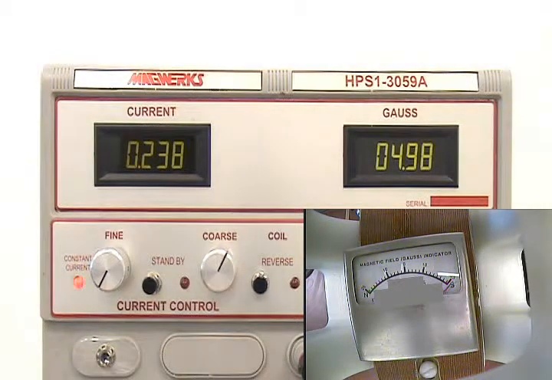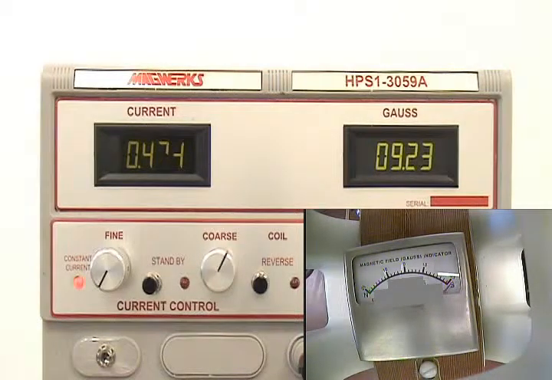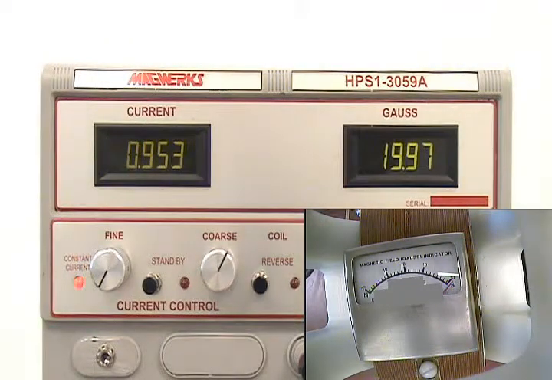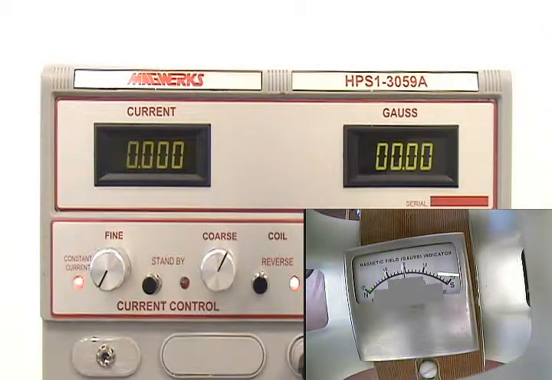At 4.99 gauss in the coil, the meter is pegged. So no useful readings can be made in automatic mode. Letting the system finish in automatic mode, the operator will switch to manual.